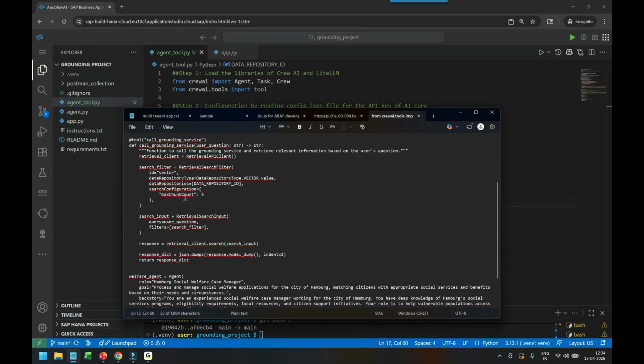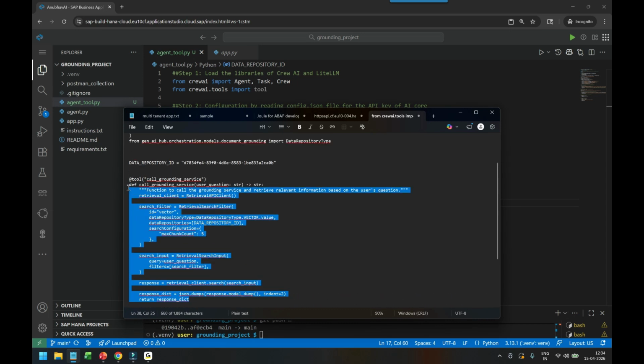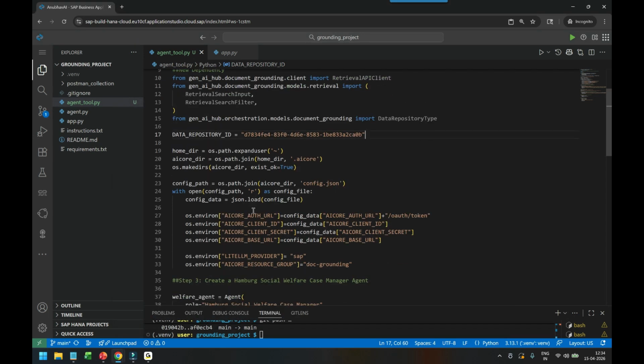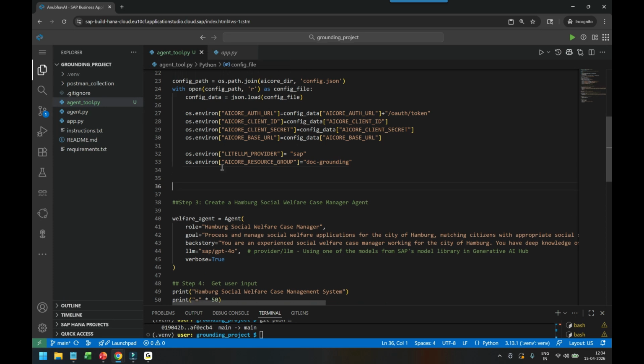My next step will be to implement the tool itself. To implement the tool in Python, we will utilize a special annotation. The tool will help the agentic AI solution to sometimes redirect calls for a RAG response. It accepts the user question as input and uses the RAG API client from the Gen AI Cloud SDK.